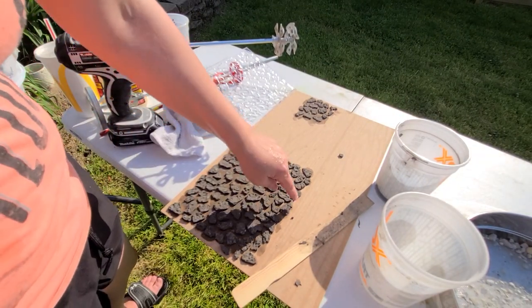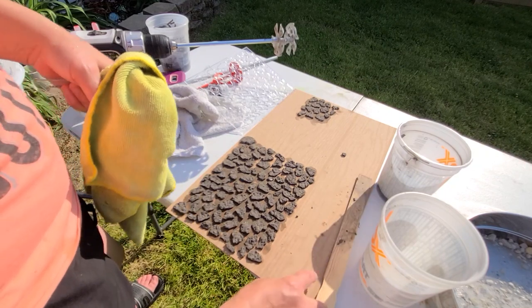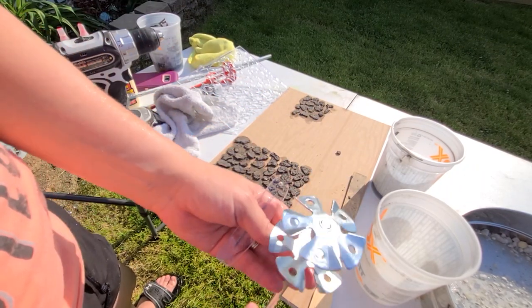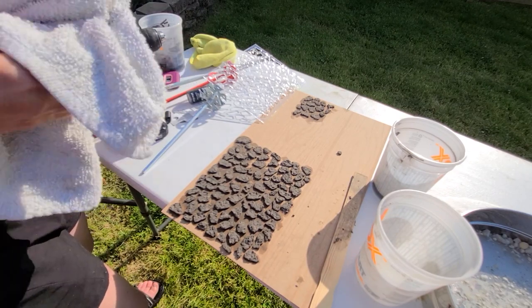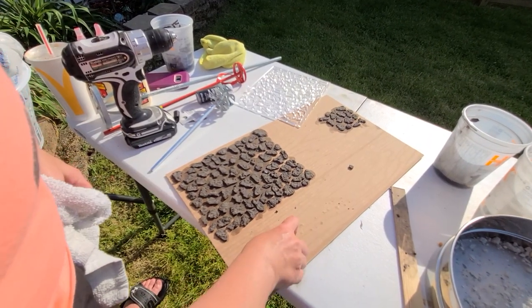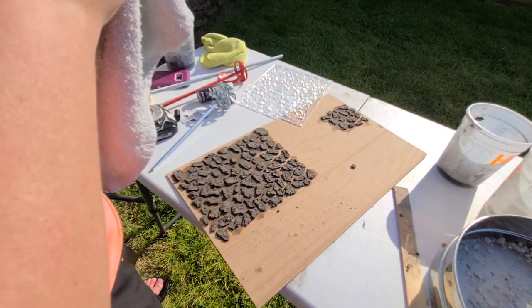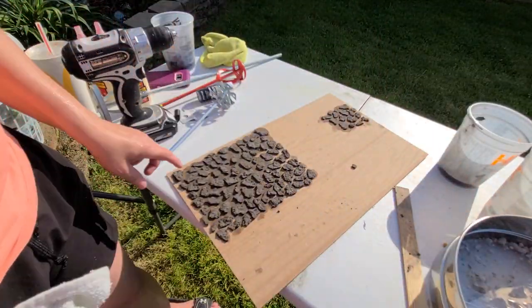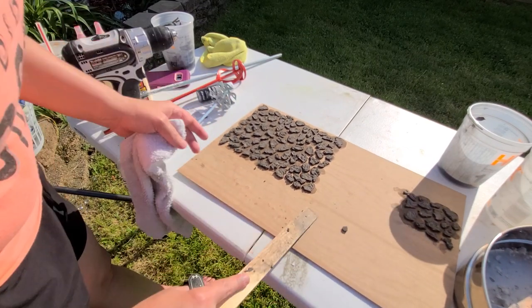I'm going to let that dry. Now, if this does not stick to the board — because I did let mine get super wet instead of letting it dry just for video purposes — if it doesn't stick you can take the pieces off and glue them down individually. Make sure you clean all of your tools very thoroughly so they're good for next time. As far as what too much moisture will do to your wood: you can see right here how there are bubbles that dried into the wood — so make sure yours isn't as wet and goopy as that was. You can add more paper or more cement to make it less wet, but it will warp your board, so don't put it directly on there when it's that wet — especially if it's MDF.